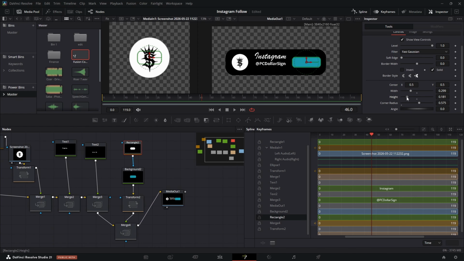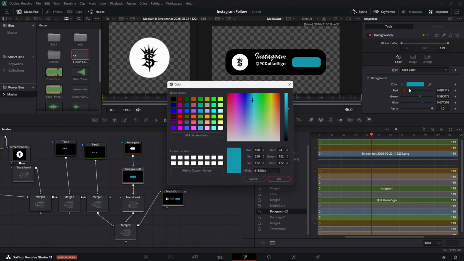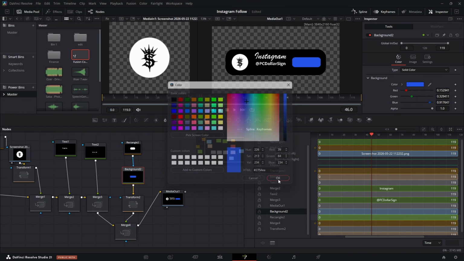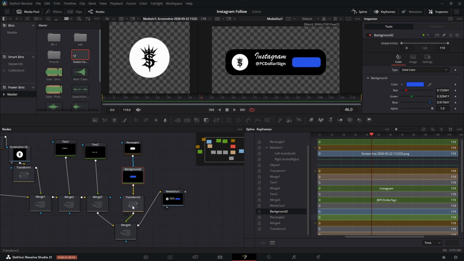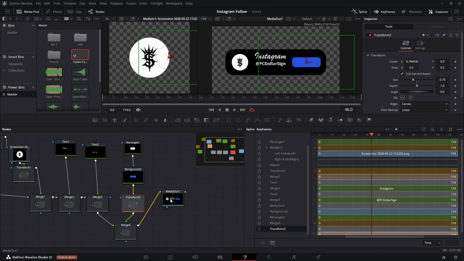Same for here, give it a little bit more of a sleek look. Change the color on the background node to a darker bluish, similar to right about here. Yeah, okay. And then from this, we're actually going to add another merge node.